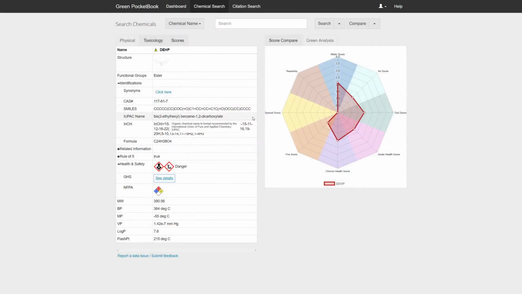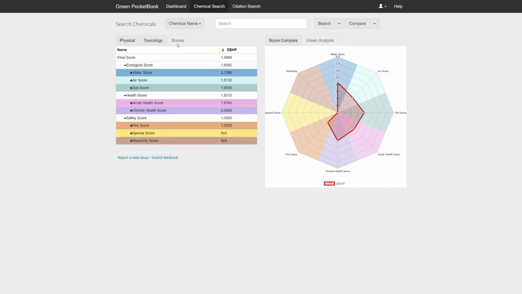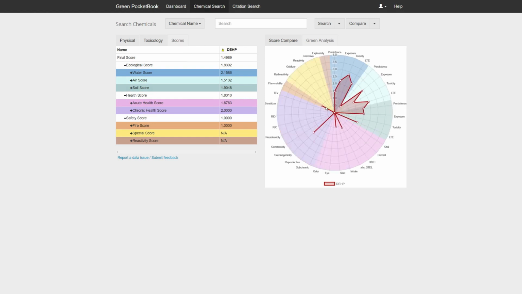You can customize the properties view by selecting which properties are relevant to show. On the Toxicology tab, it shows properties from bioaccumulation factors to ozone concentration. Based on these properties and 44 different endpoints, defined by the United Nations, EPA, and REACH guidelines, it measures the ecological, health, and safety toxicity scores using our proprietary algorithms. The scores are normalized from 0 to 4 and shown graphically on the right. Clicking the graph, all 44 endpoints are shown so that you can clearly see which endpoint toxicity is contributing to the higher and lower scores.